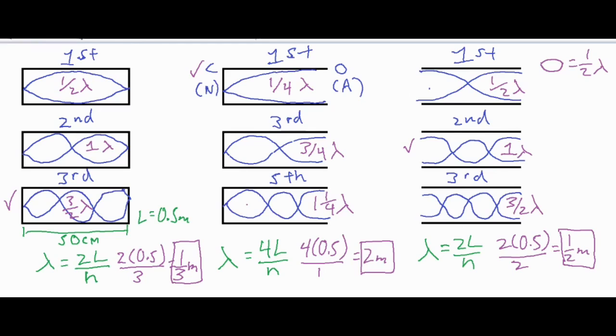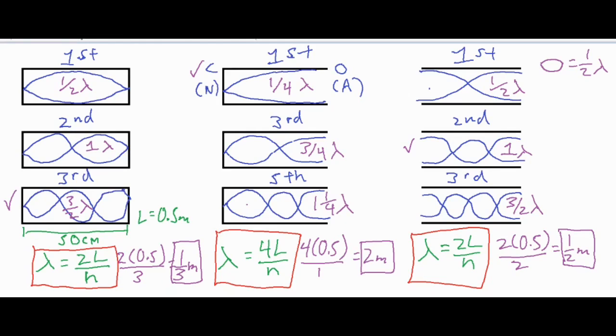So we have three different formulas you can put into place, all of which are fairly easy to use. You just have to make sure you have the length of the tube in meters, and then you plug in the n value, which is the harmonic number. For the first and last one, it's pretty simple because it just goes 1, 2, 3, 4, and so on. For the middle one that's closed and open, it goes by odd numbers. So just make sure you go up from 1 to 3 to 5, and so on.